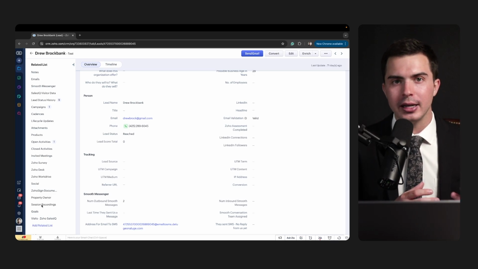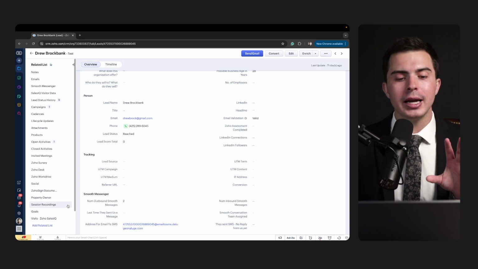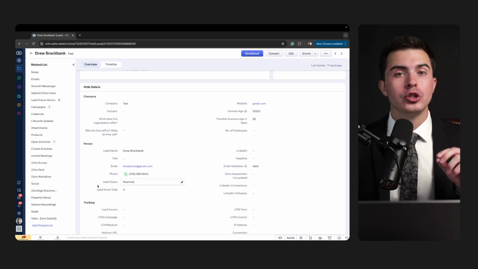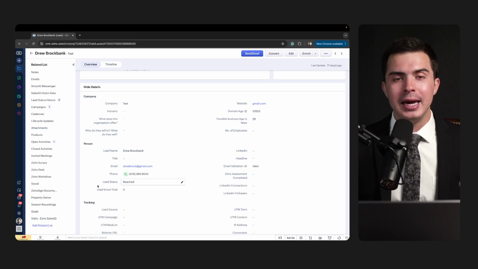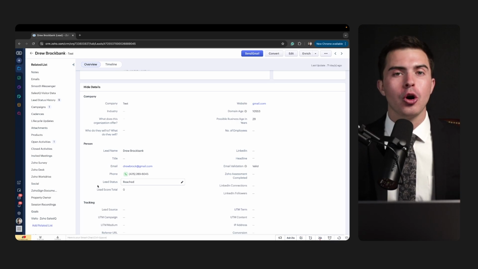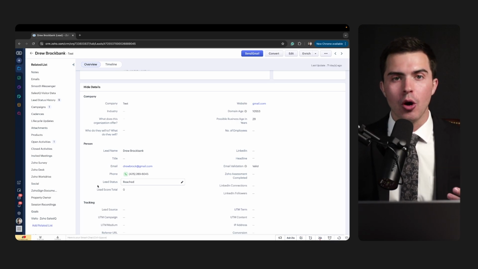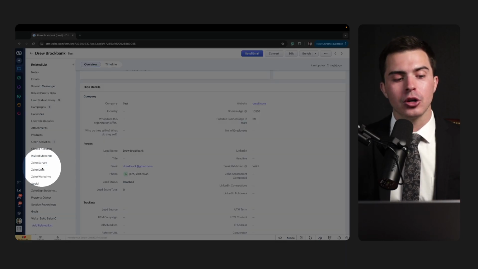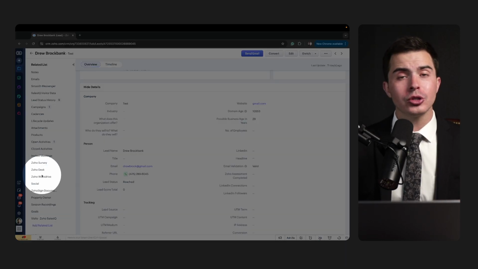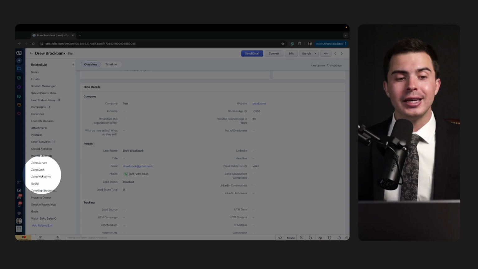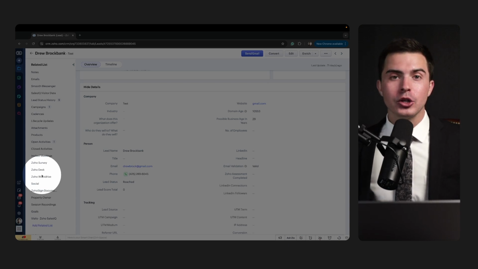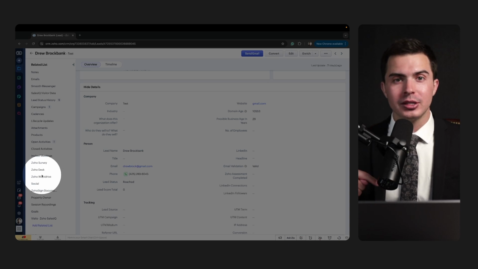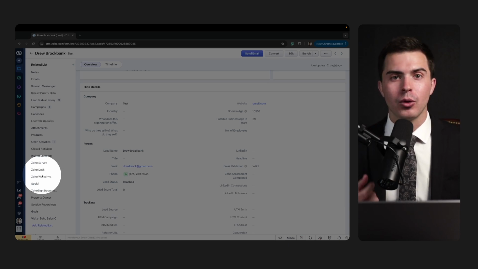You're not able to do that inside of a spreadsheet. That's where a CRM system shines. Now, where Zoho CRM shines as a system is it can be a part of a larger platform called Zoho One, which is 46 Zoho applications that you can integrate together. That way, like you can see down here, Zoho Survey, Zoho Desk, Zoho WorkDrive, those are actually applications that aren't a part of Zoho CRM, but I can see related records from those applications in Zoho CRM because they're a part of a larger platform being Zoho One.